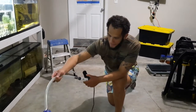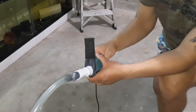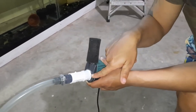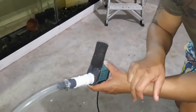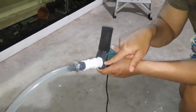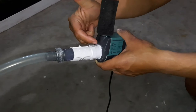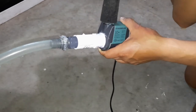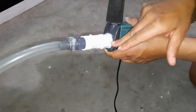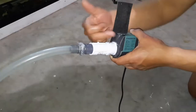This was a gravel vac that I already had. Now, I could include the part numbers, but the reason why I'm not is because this power head did not have the grooves for this fitting — this is a three-quarter inch piece. Basically what I did, I cleaned the surface of this power head and I attached this piece just with some PVC cement. It's not even an actual thread or groove for this piece to work into or sit.